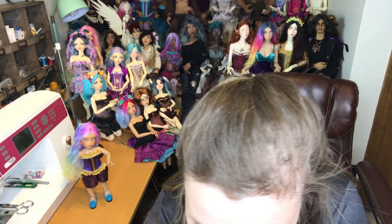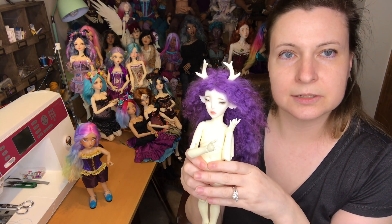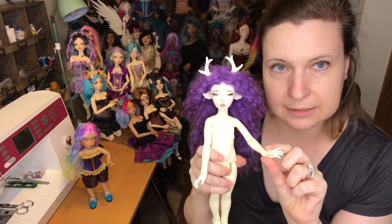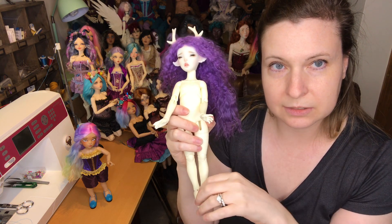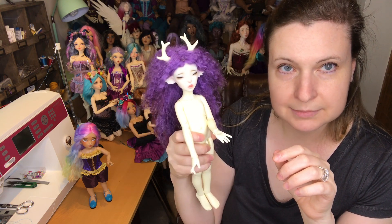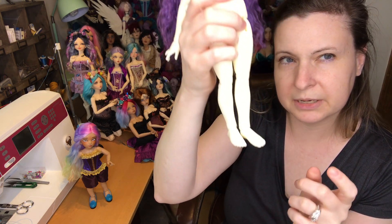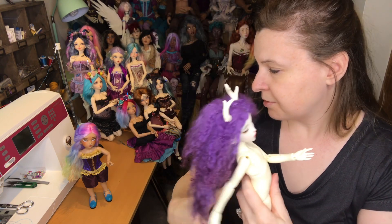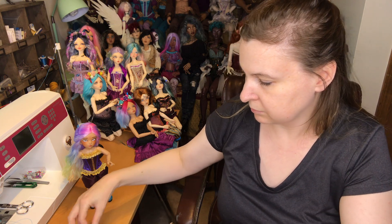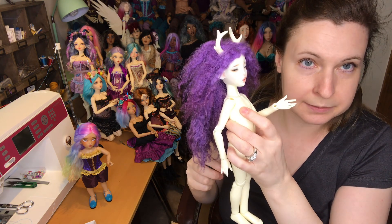Dolly nudity — this is a Doll Zone USD body, actually the boy body, but it has really delicate hands and features that the girl body doesn't have, so I use it as a girl body. I'm interested to see if these shoes would fit — the feet are a little bit longer and a little bit thinner than the Little Fee feet. This is also a Lily Cat ombre head.